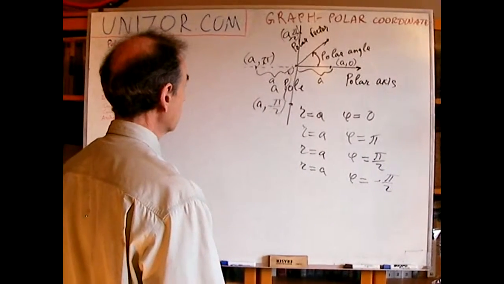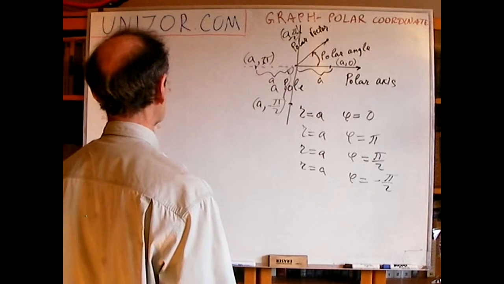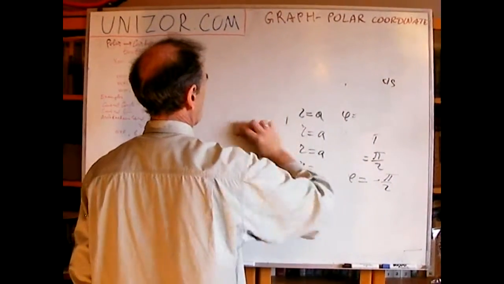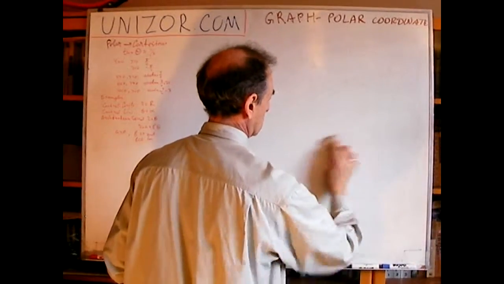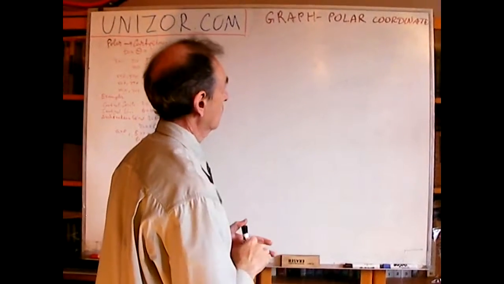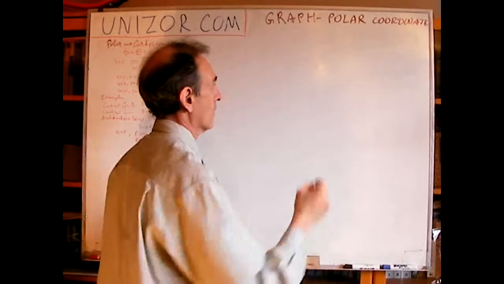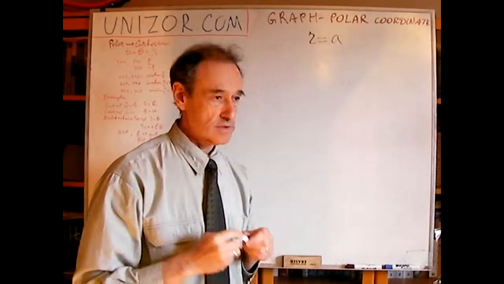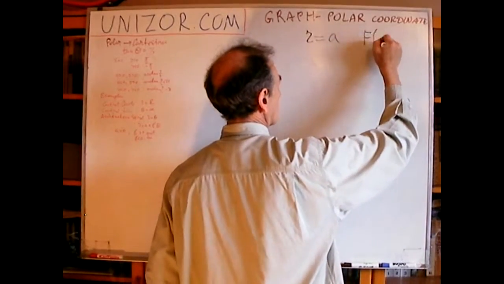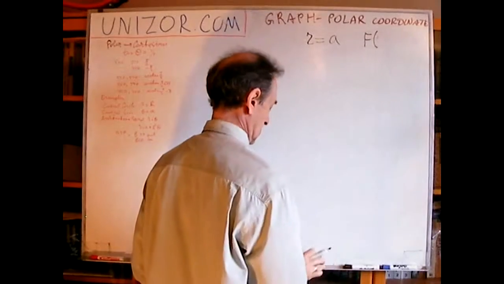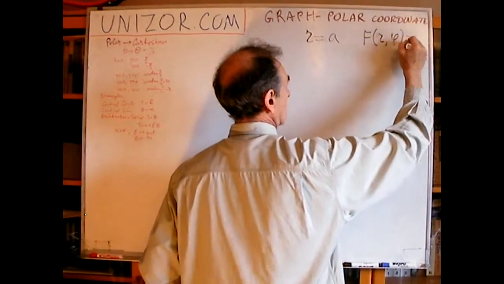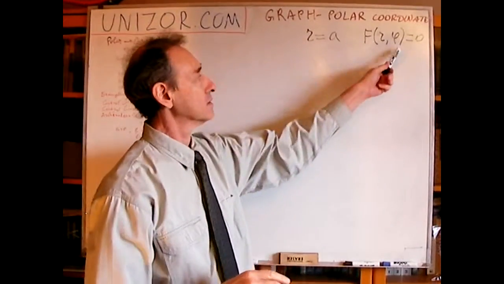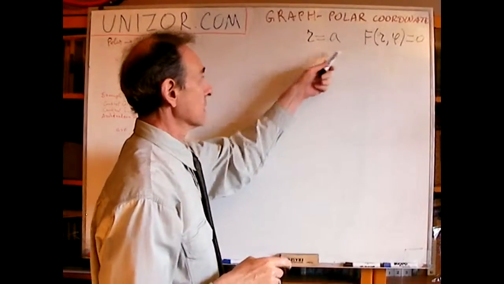Well, let's do a couple of examples here. Well, example number 1 is r is equal to a. Is this a function? I mean, remember, the function, I'm not using x and y anymore. The function would be described as this. And again, I shouldn't really say a function. A dependency between r and phi is expressed in this particular way. Is this an example of this dependency?